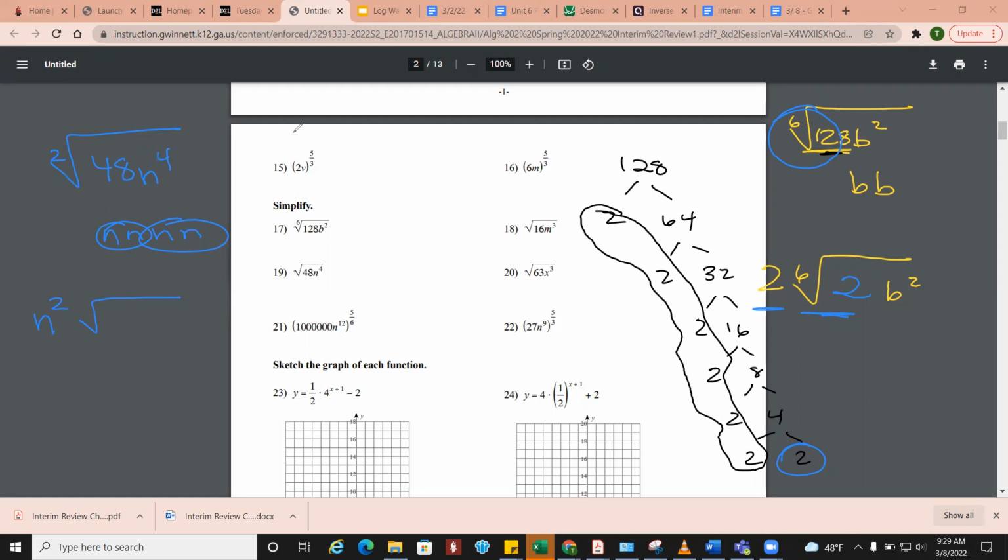But that's an even number, so I can divide it by 2 and see if I can break it down into anything. If I have 48 and I divide by 2, I get 24. If I divide by 2 again, I get 12. Again, I get 6. I can get all the way down to 2 times 3, right? How many groups can I make? There's 2 2s here and there's 2 2s here. So I can pull out 2 to the second power. I'm sorry, this is a 2 right here, and this is a 3.